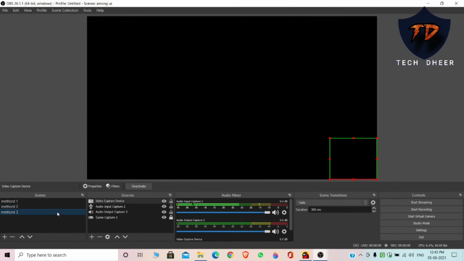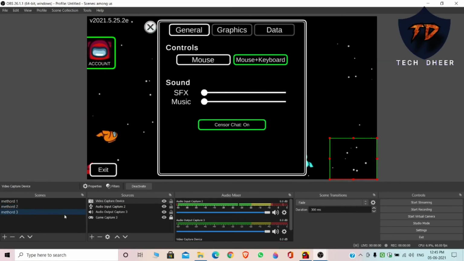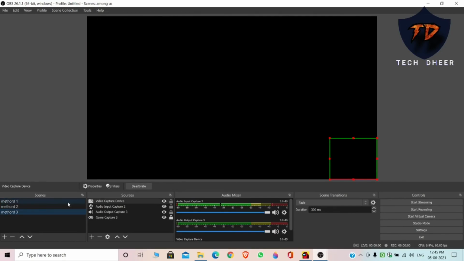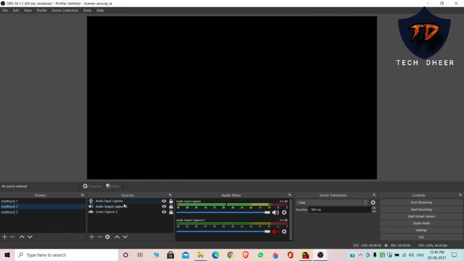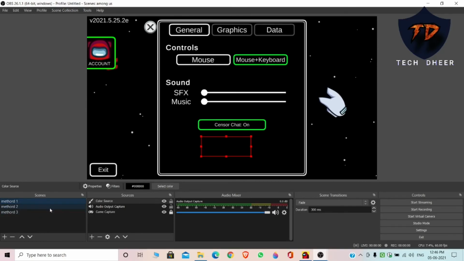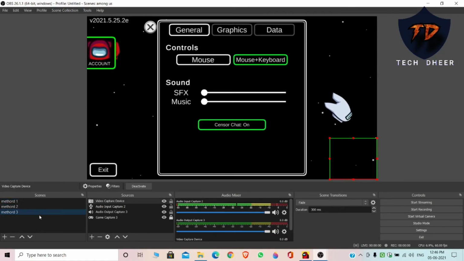So, third scene. And one more thing, if you need all these three scenes in your video, if you want to switch from one scene to another, you can do that. Just check if your code is hidden or not and everything. And if you want to change, you can create some more scenes over here, keeping your camera here, here, and in the middle, so that it will be a professional recording like all other YouTubers.